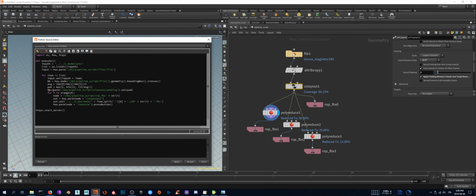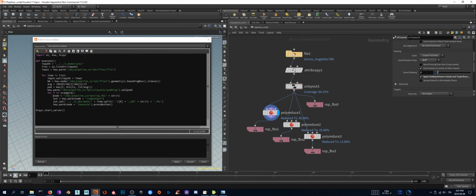So we take the reference to the parameter here, padding, and we set it with this value, and then we are looping over 4 items. These items represent the 4 output nodes that we have. So basically we do an xrange because we're in Python 2.7 here, not 3.7. So it's called xrange instead of range, and we loop 4 times.